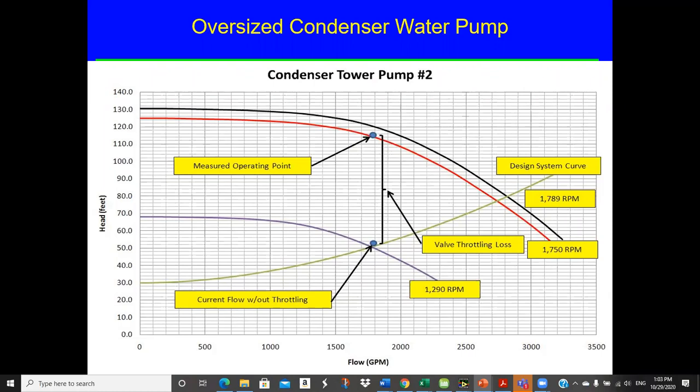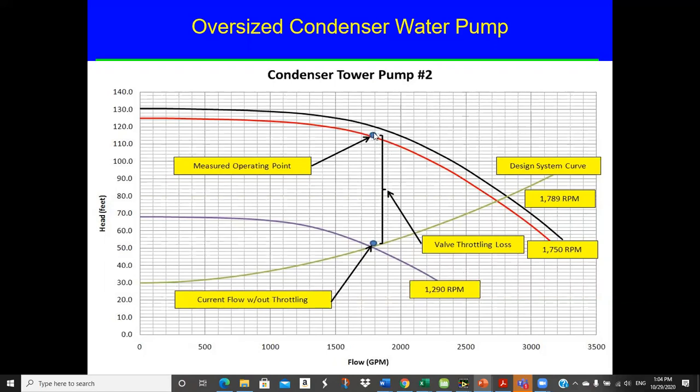So let's see. We did the speed measurement. This was the rated speed, 1780. I think I may have shown some of this before. This is that curve. This was the measured point, because we measured the flow and we measured the head, and it was operating here even though the speed was up here, which would indicate maybe the impeller was a little bit degraded, because you would have expected it to be on this curve, but it wasn't. So I expect it had a little bit of a maintenance issue.